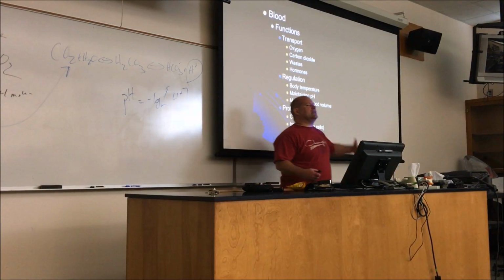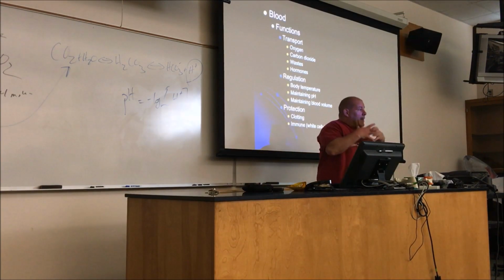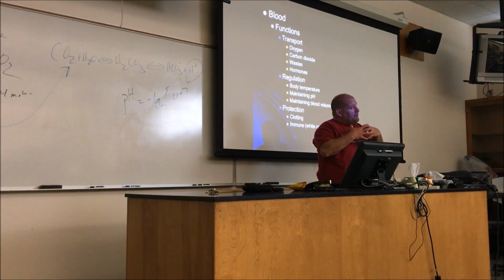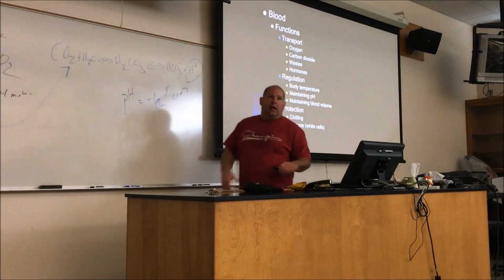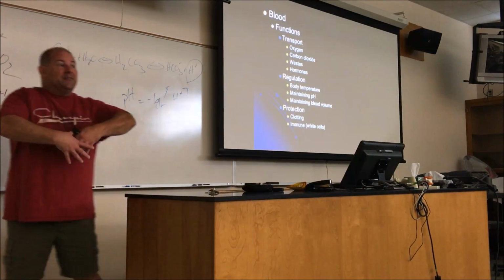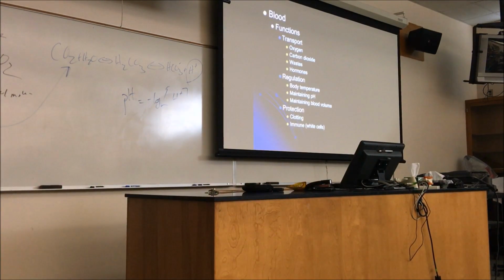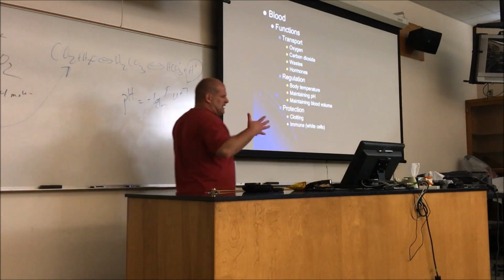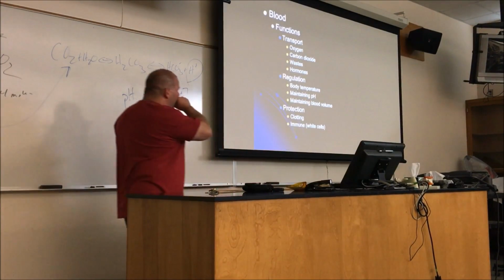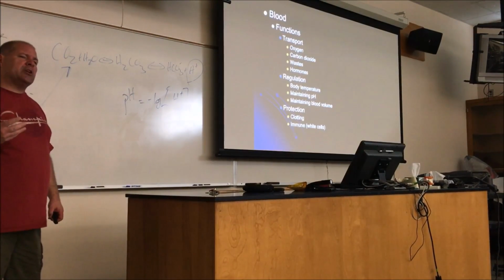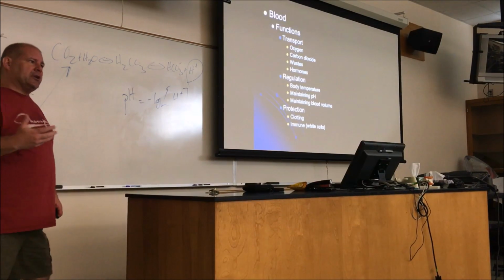If I don't have proteins in the blood, remember proteins were water magnets. If I don't have enough of them, then the water part of our blood, the plasma, tends to leak out. It's one of the reasons why you see people with liver disease that might have a distended belly. It's not that they're fat, it's that they have more fluid in their peritoneal cavity, because it's not staying in their blood vessel since they don't have enough protein. Albumin is probably the biggest protein that you're going to see.